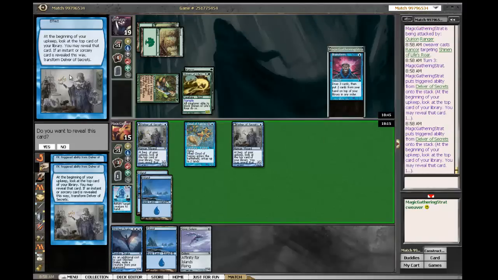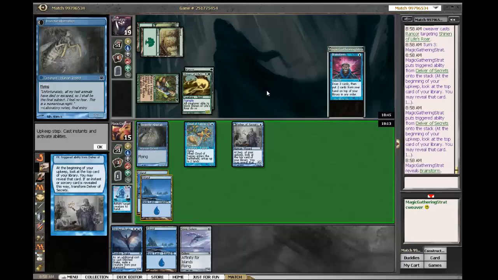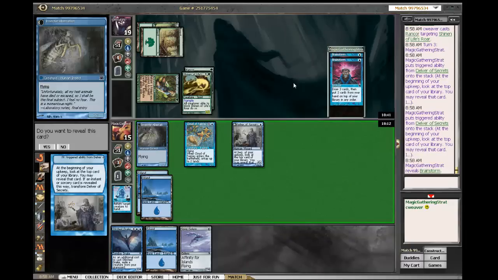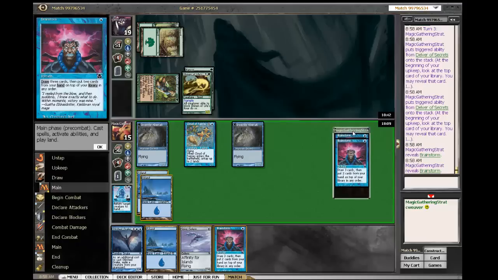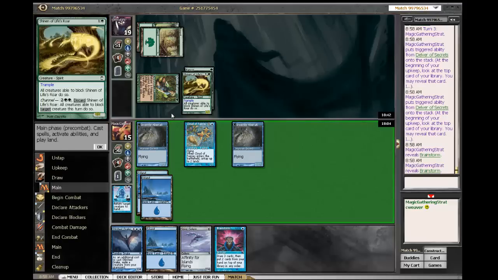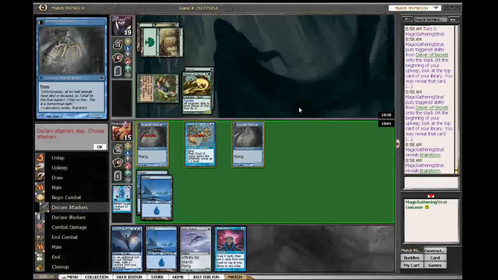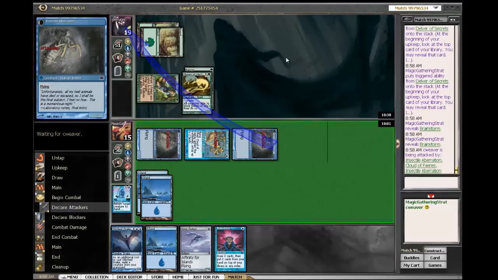Quite critical, and I am a luck box, so I reveal Brainstorm. That was pretty lucky. So I can now hit him for 7. And whatever flyer I'm gonna cast now will suffer horribly.